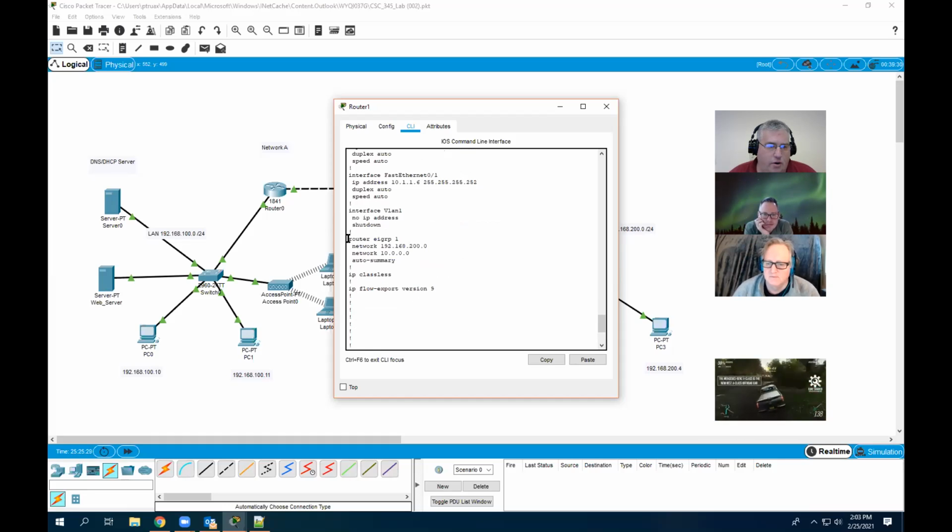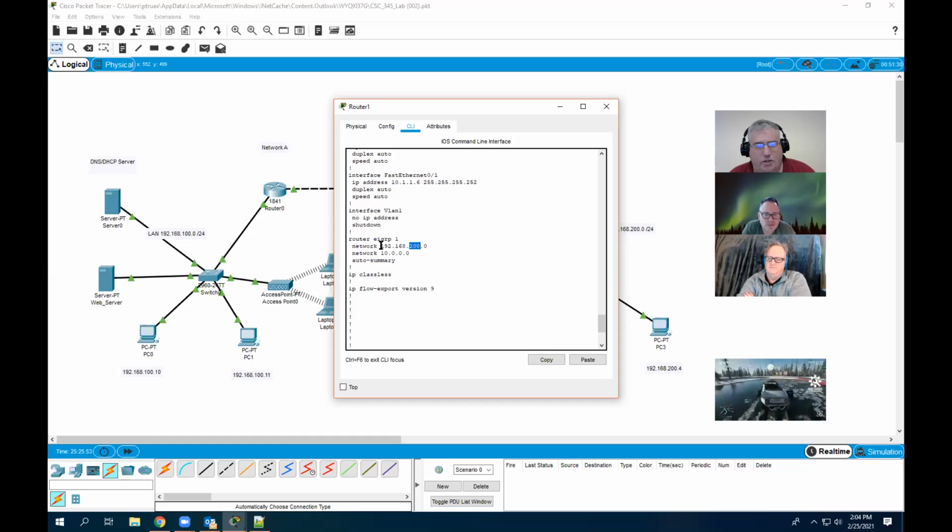And here you can see our configuration for EIGRP. 192.168.200.0 and 10.0.0.0, and it was auto summarized. In other words, I didn't put in configurations in here to limit it to only the 200 address range.